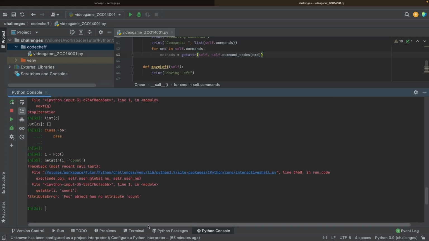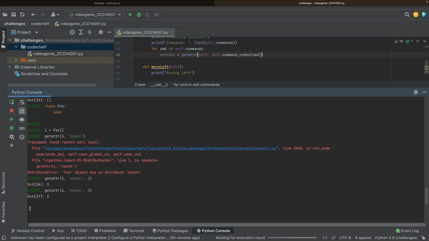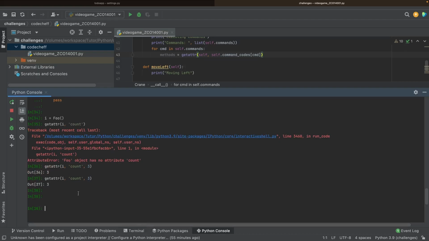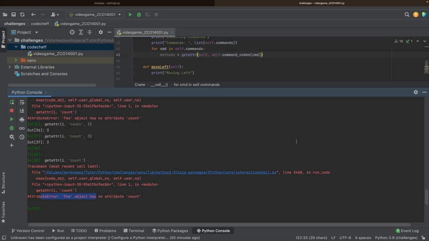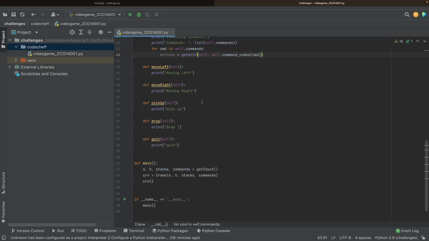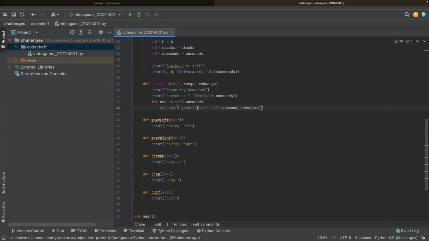I get the error. When you provide a default for getattr, that default value will be returned. But when you don't provide a default argument, you get an AttributeError for referring to an attribute which doesn't exist. So we got the method.